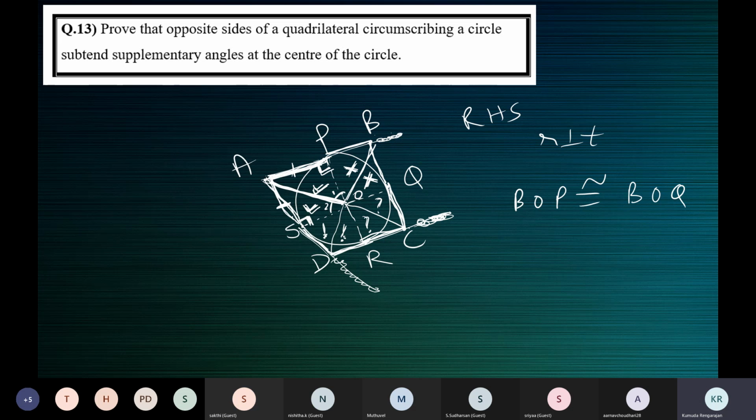So you can use this rule also, but we'll not mix. Use the same rule. Now we'll have to prove that four sets of triangles are congruent to each other. We'll not use SSS for one, RHS for another, and something else for another one. We'll use the same rule everywhere. You choose which you want to use. Arnav, I hope the class understood. You can also show that these two triangles are congruent using the SSS congruence criterion. BP is equal to BQ. BO is the common side. OQ is equal to OP, radii of the same circle.